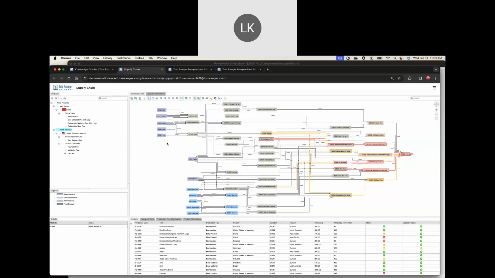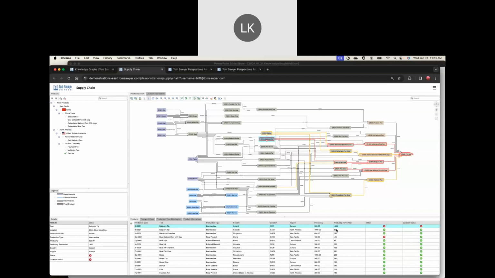By illustrating the supply chain in this manner, we can instantly see where the initial bottleneck is that's preventing timely delivery of our product. If we were only looking, for example, at the entry in the table down here, it would be very difficult for us to understand all the dependencies and the other things that might be impacted by this problem somewhere in the middle of our manufacturing stream.